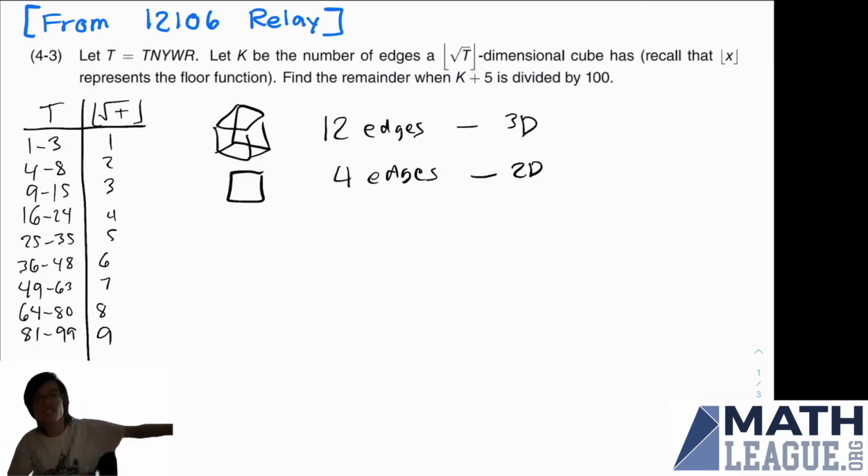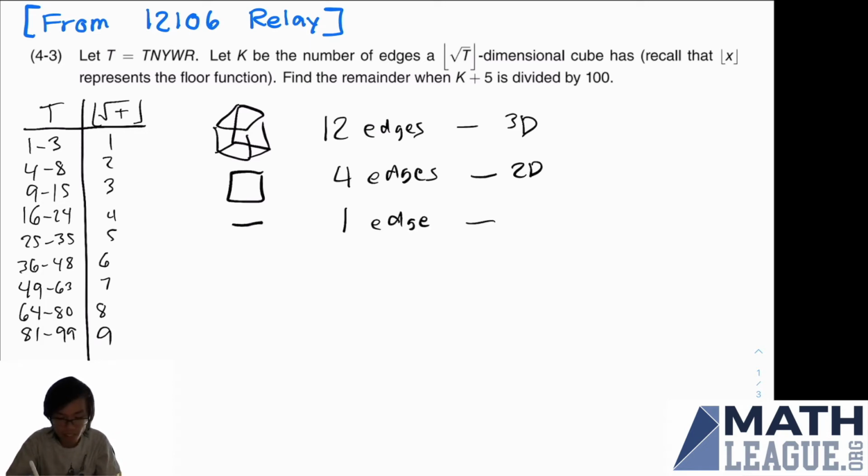1D figures are just going to be based on length. So 1D is just going to have 1 edge, and points have no concept of length, so 0 edges for points. So that's the bit of the easier stuff.